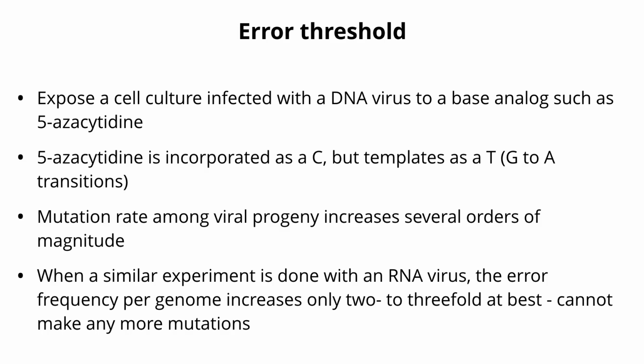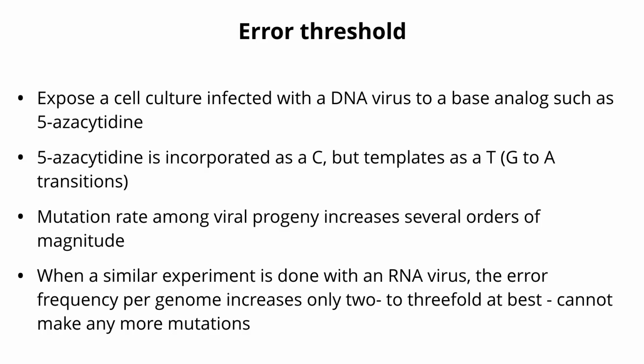the polymerase copies it. So you get, instead of a G, even though it's 5-aza-C, the polymerase, when it moves over it, it will put in not a G, but it will put in an A. It looks like a T to the polymerase. So it's introducing lots of mutations into the genome, and that is why this drug is a mutator. So the mutation rate among the progeny of an infection where you've added this drug to the culture increases several orders of magnitude. 10, 100 times more mutants are made by adding this 5-aza-C.